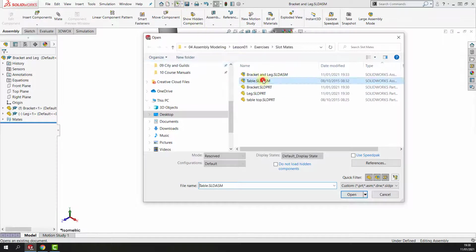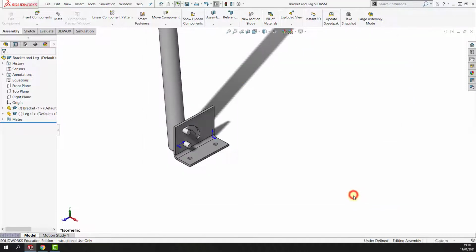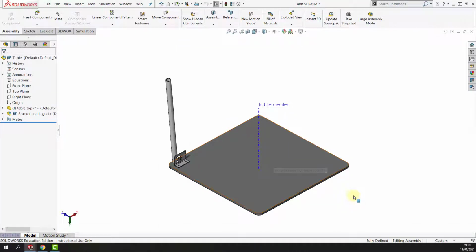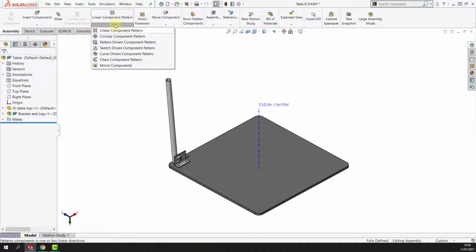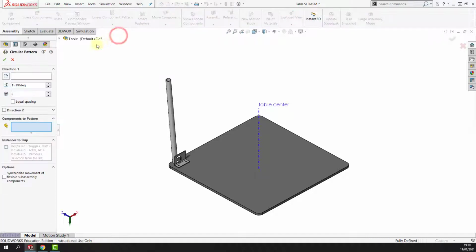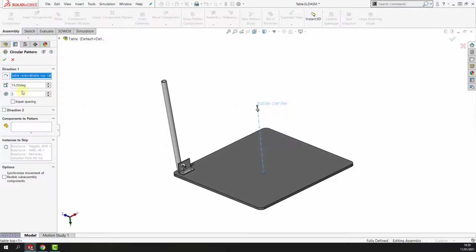So if I open up the table assembly, you can do a circular component pattern in here. And the pattern axis is going to be table center there on that.